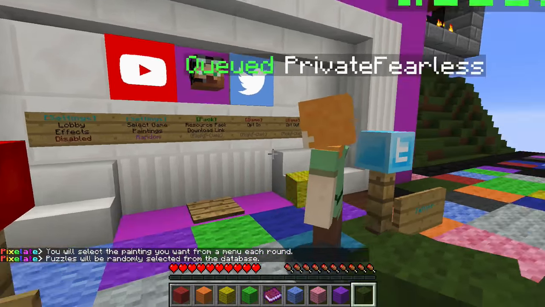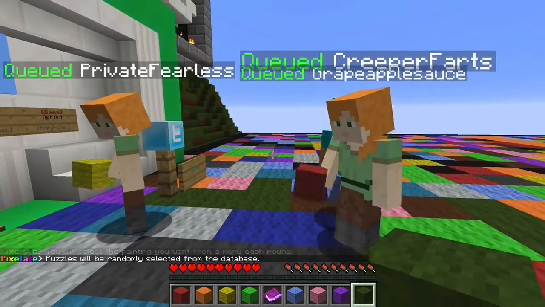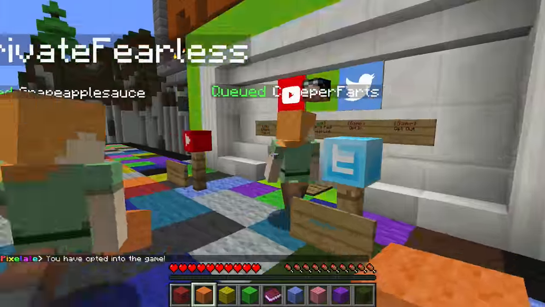Did you see the new wool block? It's like a rainbow one. Yeah, it's pretty cool. Shut up. All right, I'm ready. Perfect.